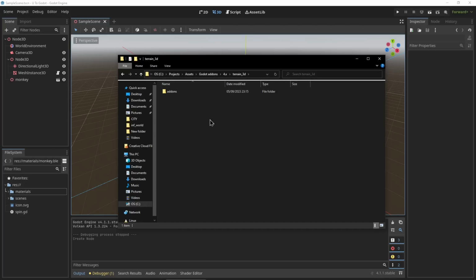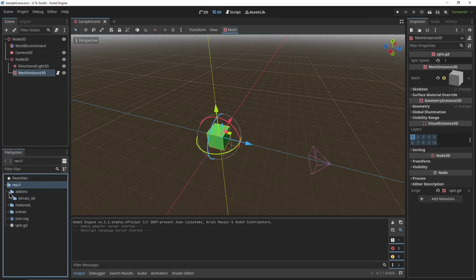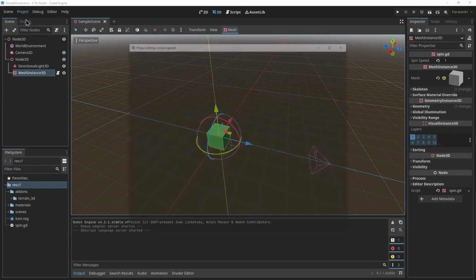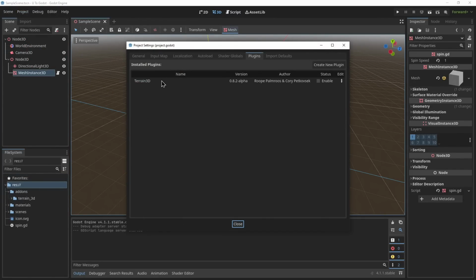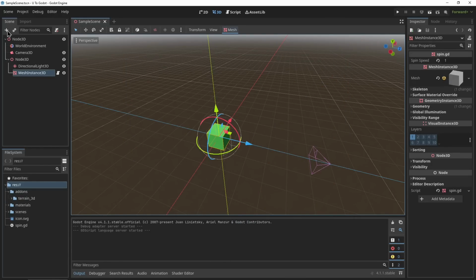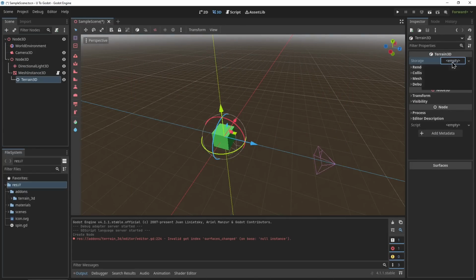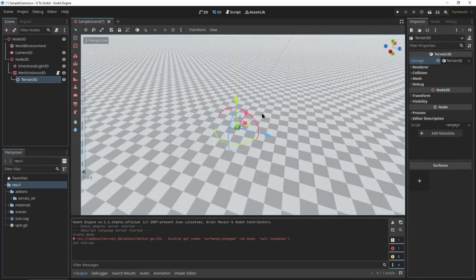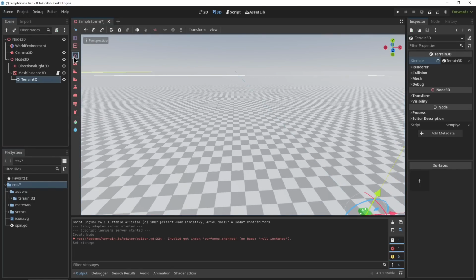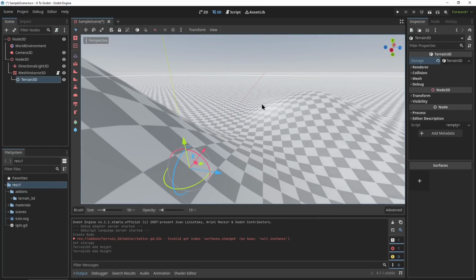Here I have this terrain 3D add-on, and importing add-ons in Godot is as easy as just dragging and dropping them. And now we have this terrain add-on, and in project settings, you can see in plugins all your add-ons. There's a lot of great add-ons for Godot. I'll leave a link to a website that has a lot of them. Just enable this, close it out, and now again when pressing plus and searching for terrain, and then clicking on new terrain, we have the same functionality as Unity. Giant terrain, same tools, collisions, everything.